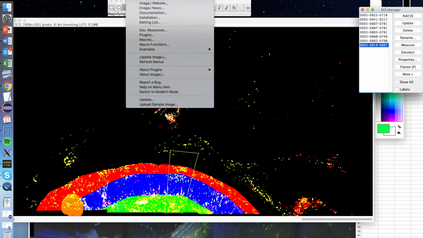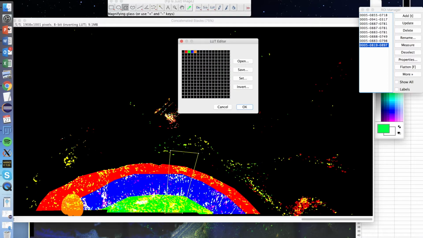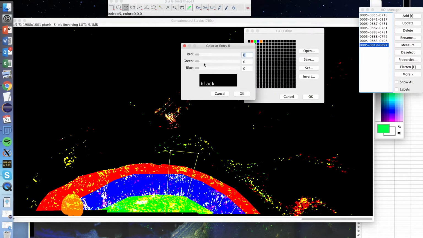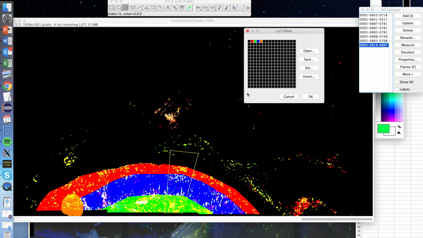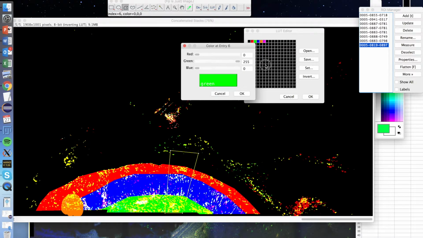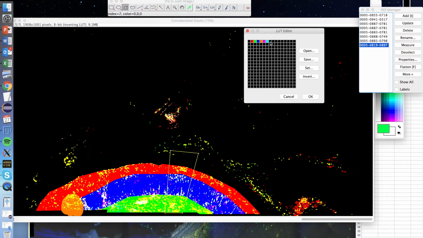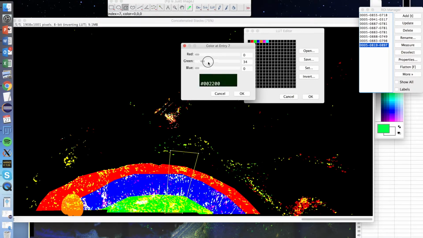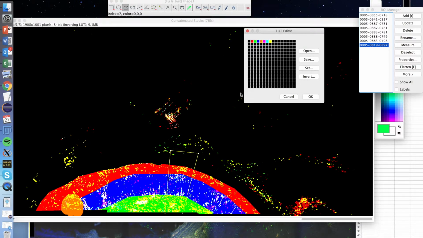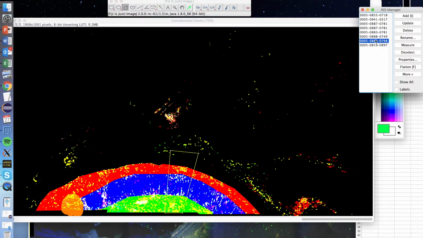Now we need to edit the LUT to add a few more colors. And let's make them magenta, cyan, and yellow. So we're going to make that yellow, that's going to be cyan, and that's going to be magenta, so it kind of matches the other colors. I've got another bunch of shapes there, but let's just get rid of them. Let's do this from scratch.